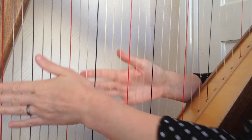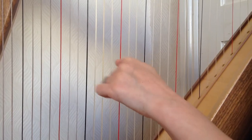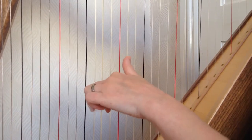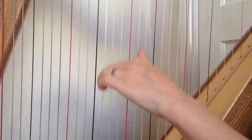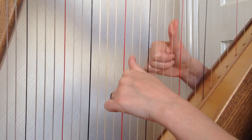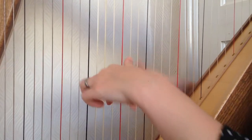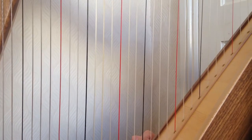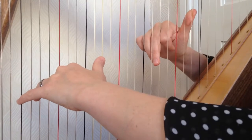Whenever we have a tarry-um chord, when we have the rolled chord, the idea of a rolled chord is that the top note, the last note that you play, is the one that lands on the beat. So that top note there should land with the B at the beginning of the bar in the top hand. The other two notes of the tarry-um, of the roll, you just anticipate them just before the beat. It's all very subtle, but it makes a difference. So let's put all of this section together.